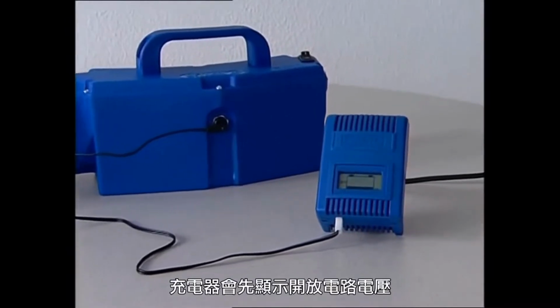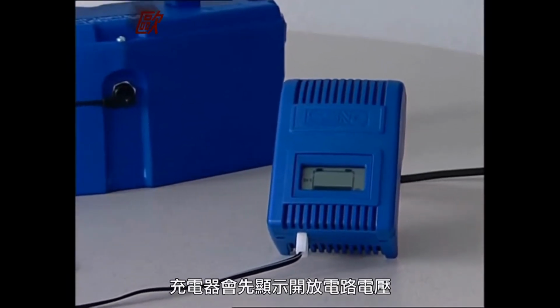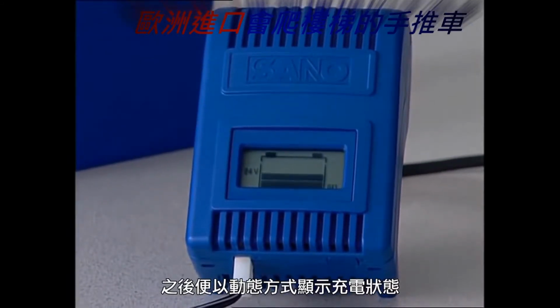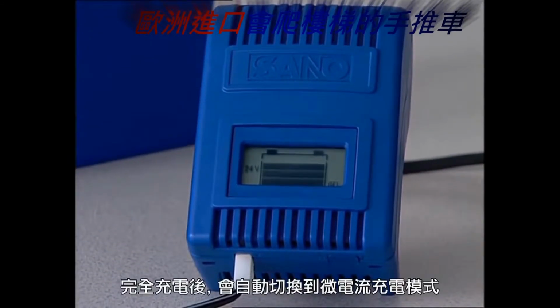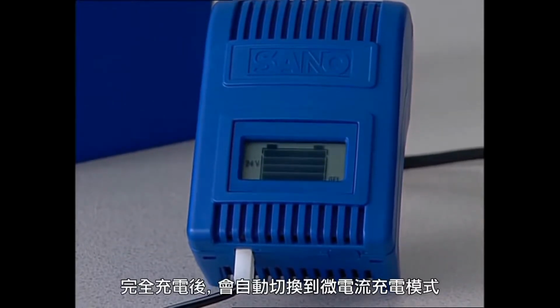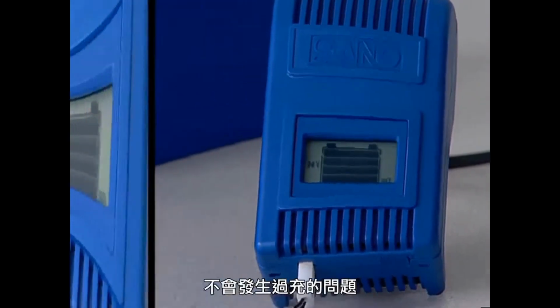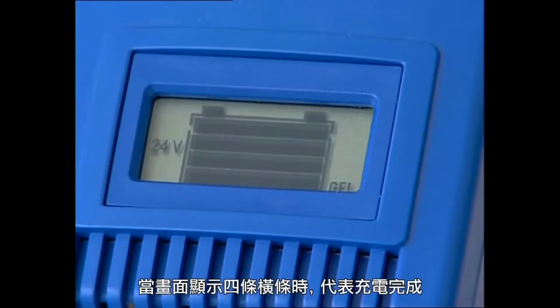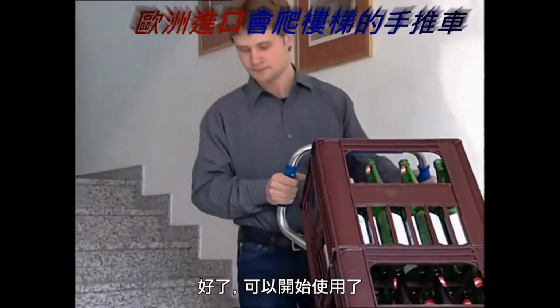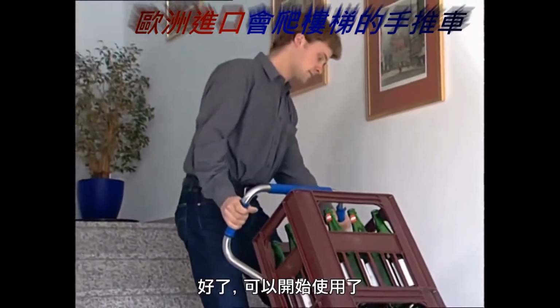The open circuit voltage of the battery is shown first. The current charging status is then shown by a flashing bar. Once the battery is fully charged, the charger switches over to trickle charging. Overcharging is not possible. The battery symbol on the display shows 4 bars. Right, now it's time to start.